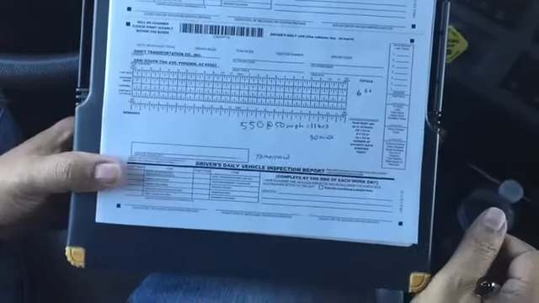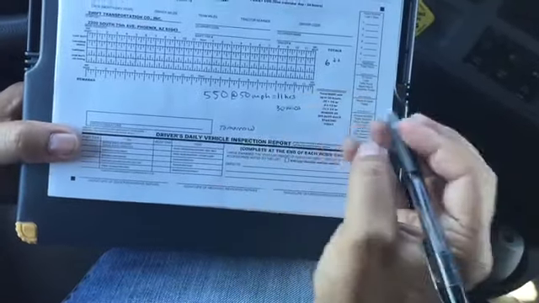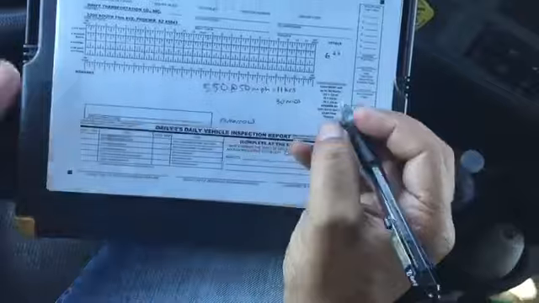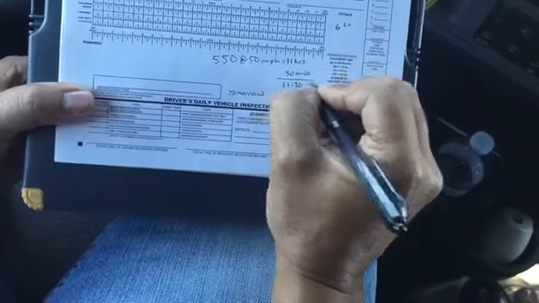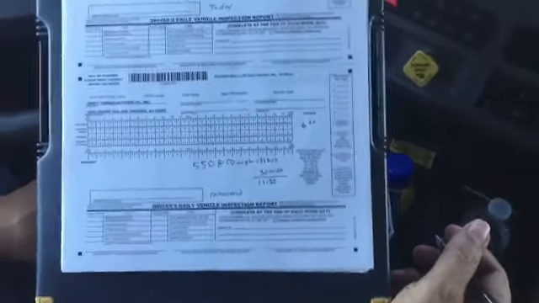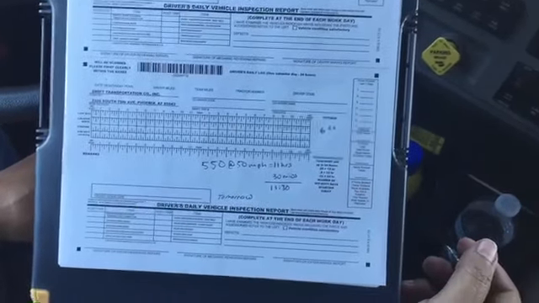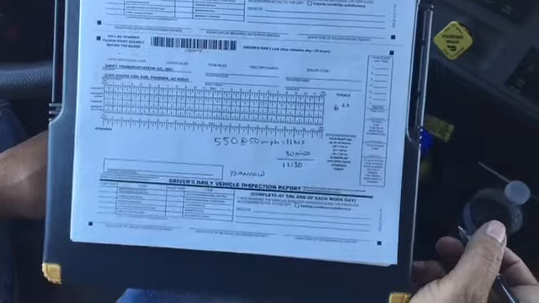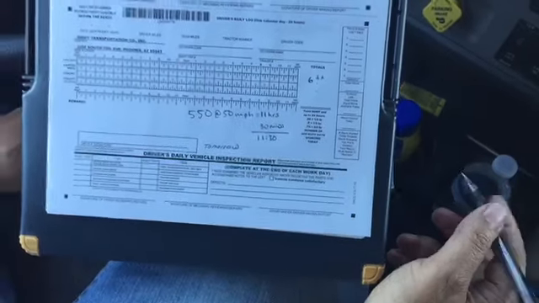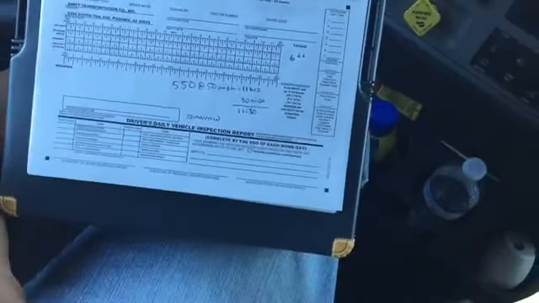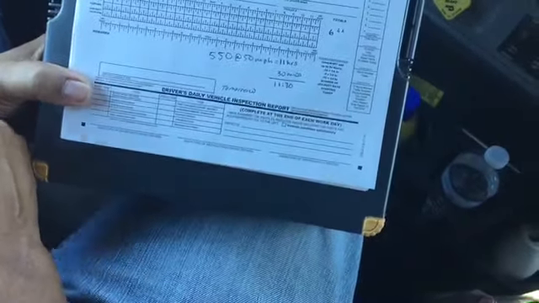So now our run is going to take us 11 and a half hours. When we get to the shipper, they're not going to magically throw a trailer on the back of us. This is a drop and hook, so there's not a lot of time, but some, because you have to drop your trailer and pick up the next trailer. That's going to take time. Let's add 30 minutes at the shipper to pick up our load, and make it 12 hours.